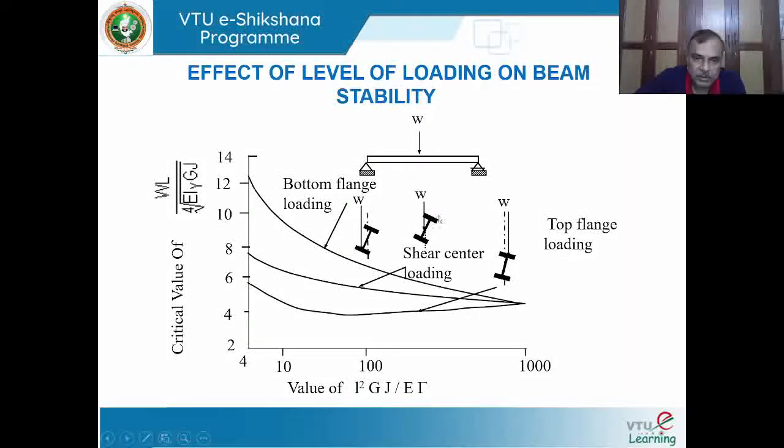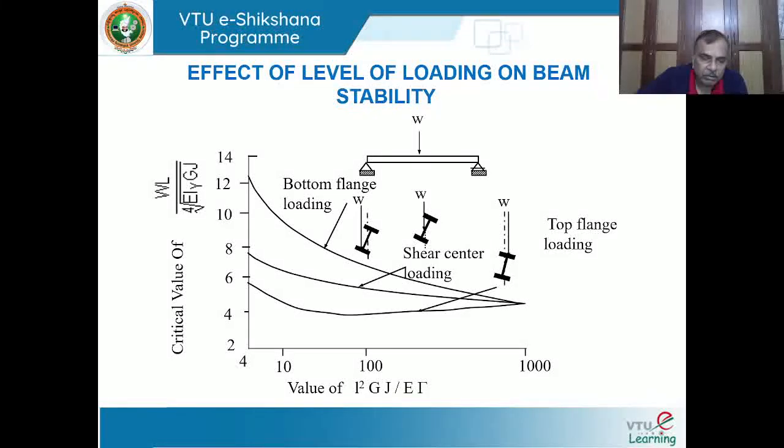So in doubly symmetric sections like I, the centroid happens to be the shear center, where the resultant of the internal shear is concentrated at that point, and it is acting in the line of the external load. So that is what the shear center is. If this is the type of loading and where it is being applied, kindly see the nature of the lateral torsional buckling. So all these things are really not the same. Horizontal, vertical and theta, all these three factors will be different depending on where the load is applied. That is the reason, whether the load is applied on the top flange, which is top flange loading, or through the shear center, which is called shear center loading, or the bottom flange loading.